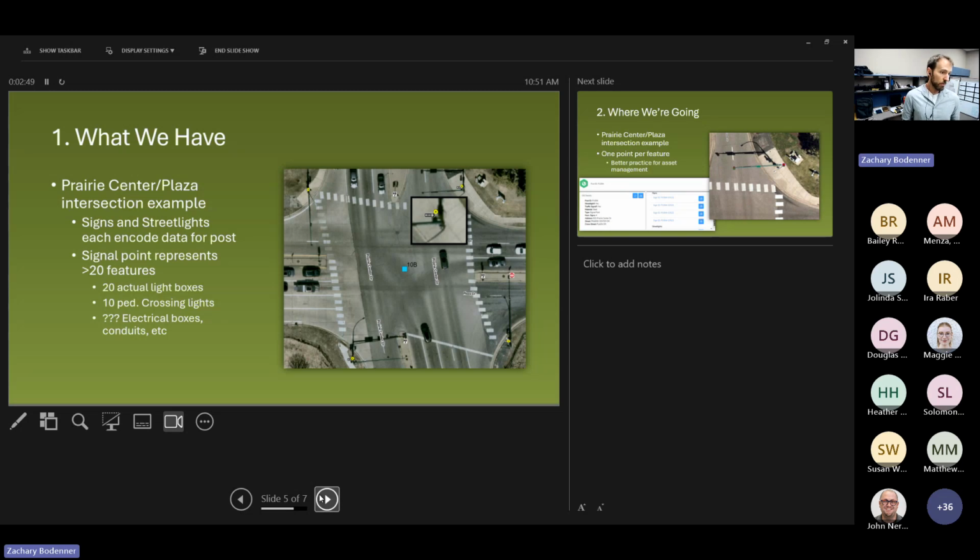And on top of that, that signal point that we were talking about represents greater than 20 different features, at least. There are 20 actual light boxes at that intersection, 10 of the walking person and hold up the hand to stop pedestrian crossing lights, and then I don't even know how many electrical boxes, conduits, anything else like that.